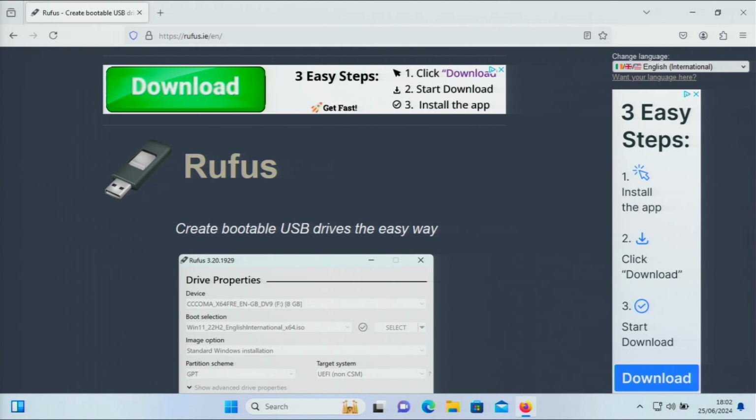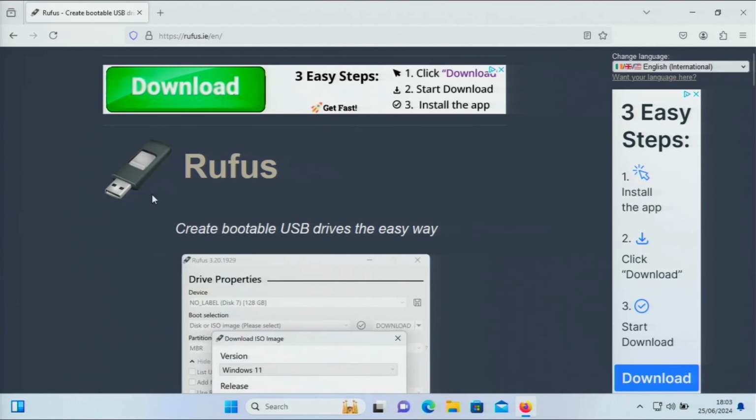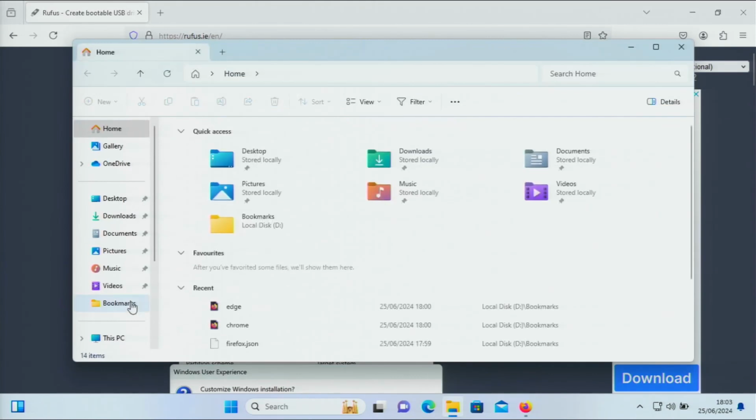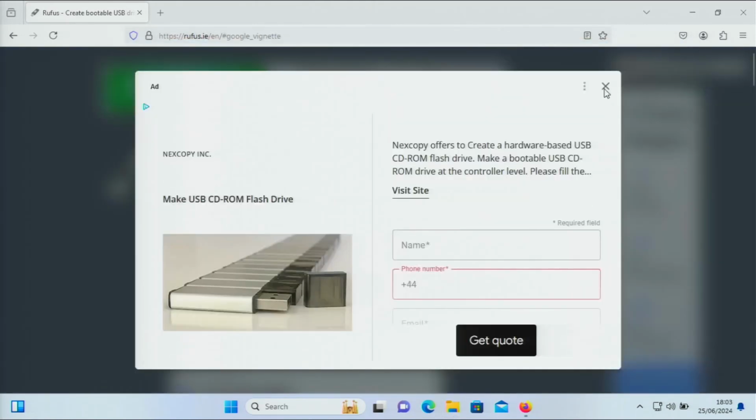So I should mention you need, I think it's at least 4 gigabytes, though I'd probably recommend 8 these days because the requirements keep changing. You need a USB stick, such as the one here, and make sure that you've got any files off it that you need before running this process, because flashing USB sticks with installs also completely wipes them. So back them up to, well, I would recommend the drive that you're using to back up your documents. So yeah, you need 2 drives in my opinion.